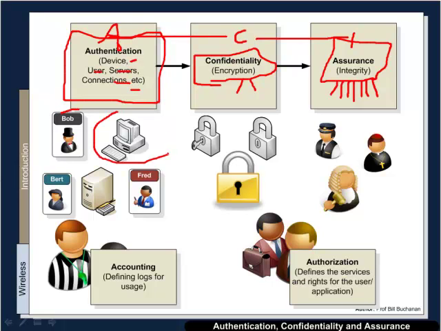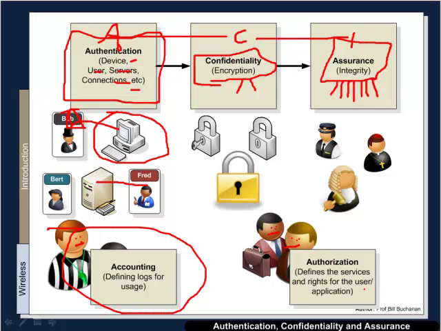And then an increasing factor is the authentication of devices, users, servers, connections, and so on. Too many systems at present rely on authenticating the device, but in the future there will be much more movement towards authenticating the actual people using certain services and applications. Along with this, we can also have accounting, where we can define logs for network activity, what services are used by what users, and so on. We might also implement some authorization for the rights of a system, and this will typically relate to what services they are allowed to use and what domain rights they have.